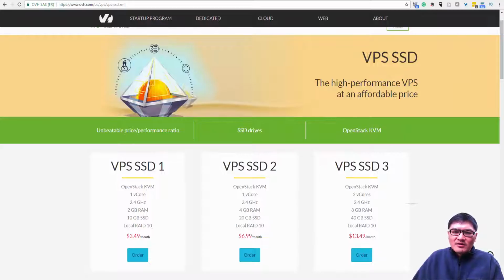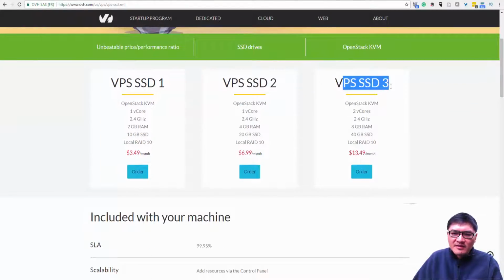Okay, this is the one I choose, VPS SSD, the cheaper one, and you can choose a VPS SSD 3, which comes with 8 gig RAM, which is enough. If you want to choose 4 gig RAM and upgrade later, you can do that. But I personally prefer to have 40 gig SSD. If you have Interspire or PowerMTA with multiple IP addresses rotating, 10 or more IP addresses, you want to choose at least this one.